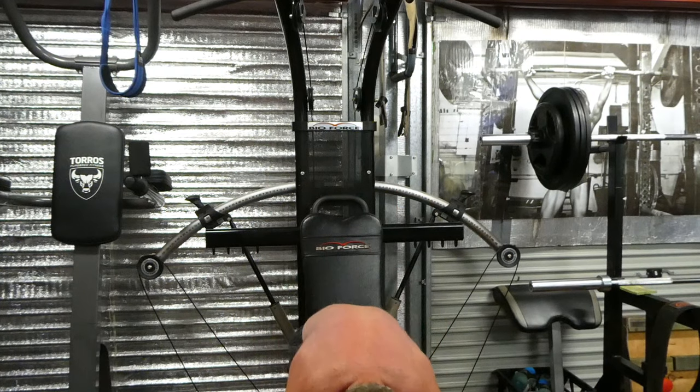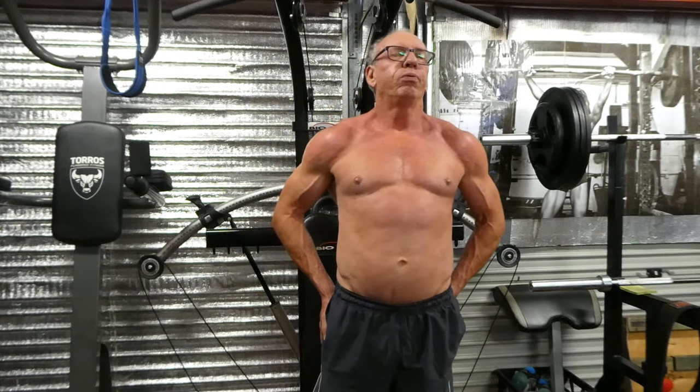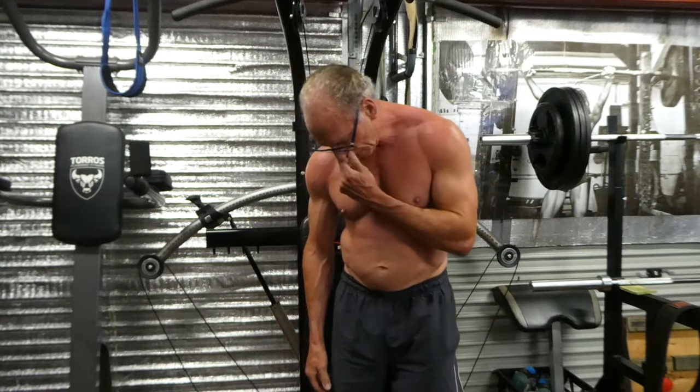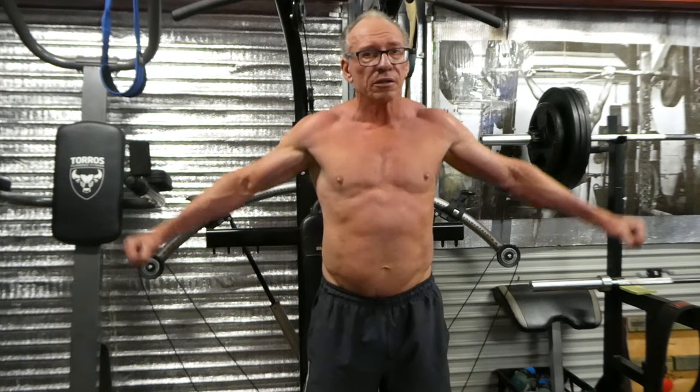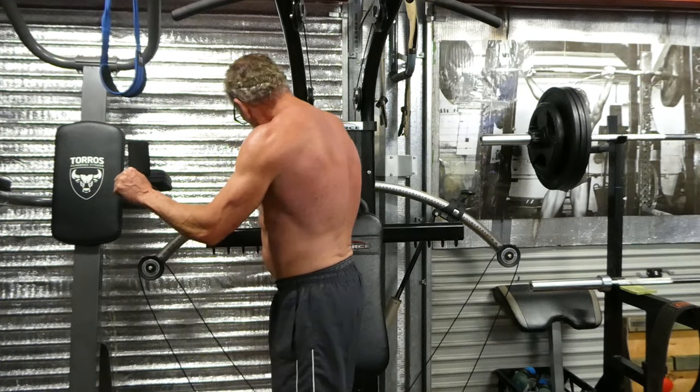Let's do this last set. So, if we drop the weight now, we can set up for some delt raises, side delt raises. That's if you want to keep going with shoulders. But I will, because I just want to. But we've dropped the weight, so let's drop it down to 20.